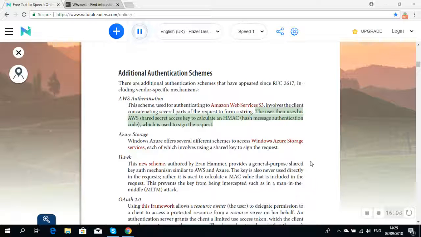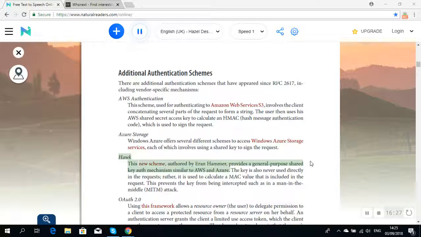The user then uses his AWS shared secret access key to calculate a MAC, a hash message authentication code, which is used to sign the request. Azure Storage: Windows Azure offers several different schemes to access Windows Azure storage services, each of which involves using a shared key to sign the request.